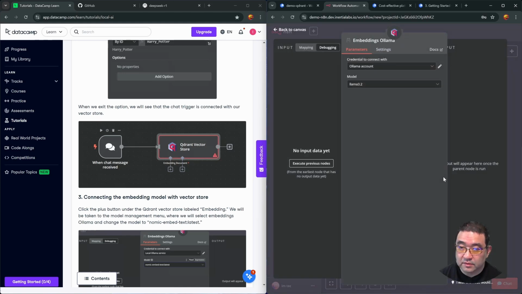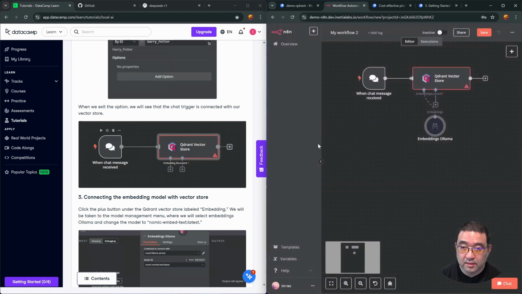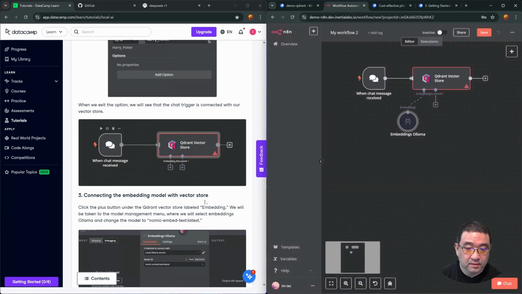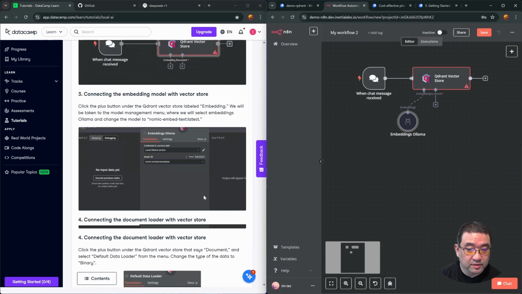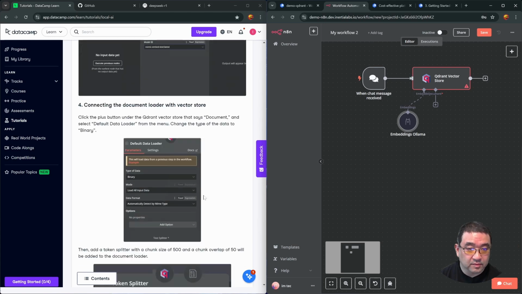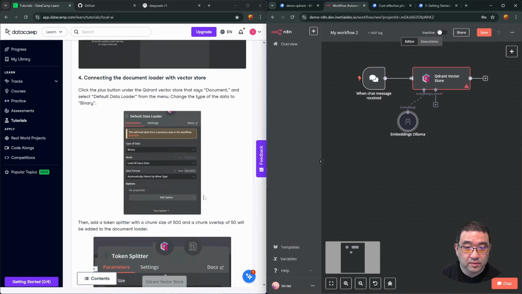We're going to use the embedding, ollama account, nomic-embed-text. Great. And connect the embedding model with a vector store. Did that. Oh, document loader with a vector store.